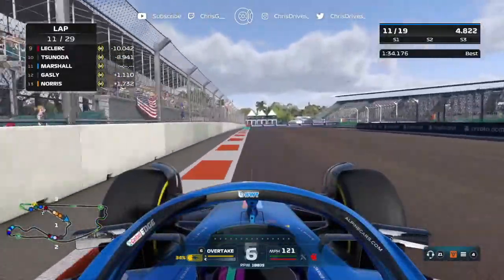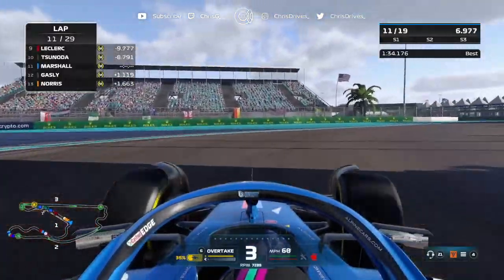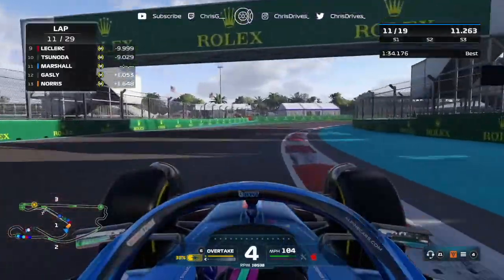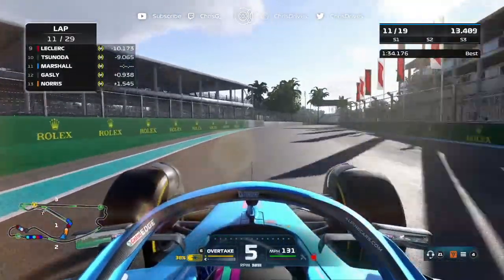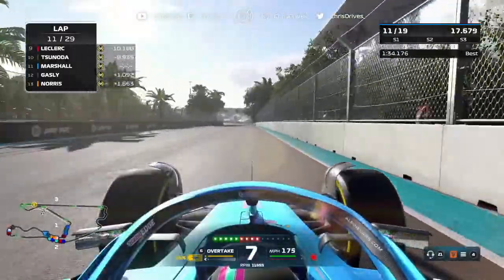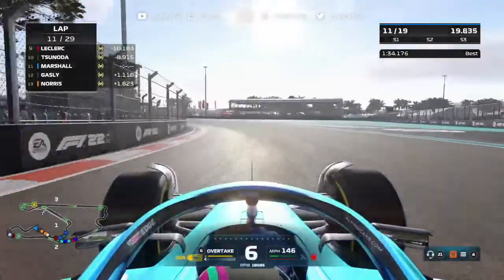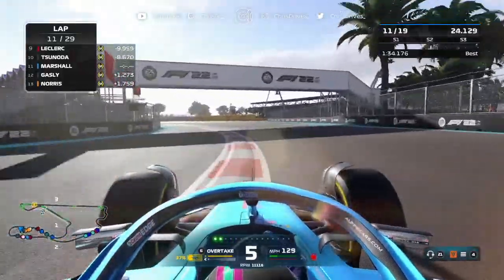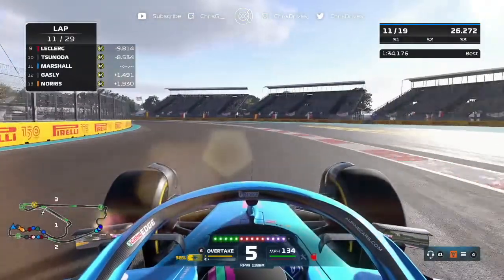So we do manage to pull back out a bit of a gap on Gasly, but it's not the best, and I'm really struggling for grip at this point. The mediums don't seem to be holding up too well, but of course it's a little bit too soon to go onto a hard tyre. So you can see the train behind us. There's us at the head of this pack, and then there's another little pack, and then there's the front runners. So it's a weird one, this one.